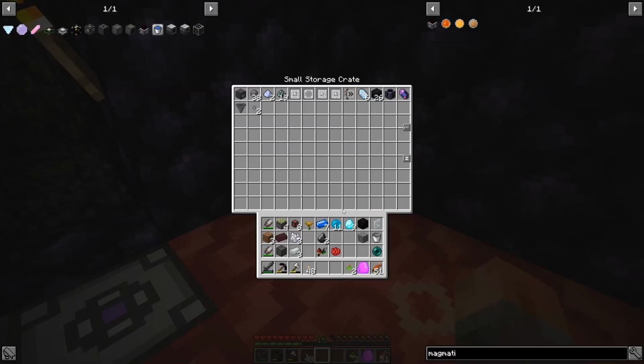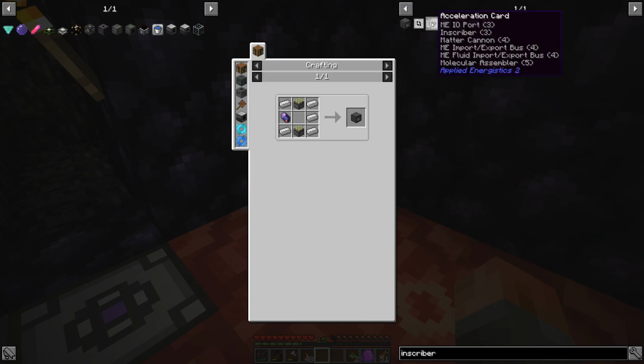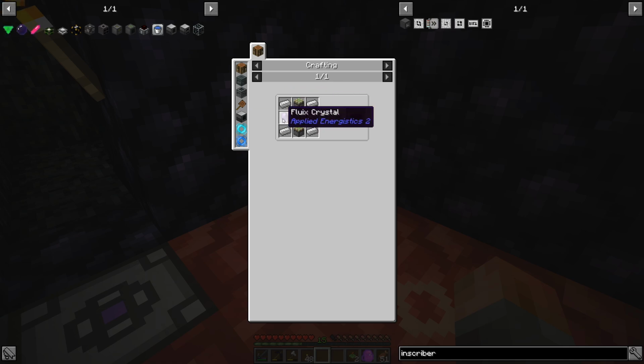Okay, so we need to get on with AE2. I've got all four of the logic presses, all four of the presses, I should say, and then we just need inscribers. Although I'm not sure whether we're actually going to need many inscribers. It may be just best to make a few. We do actually need fluix, however.